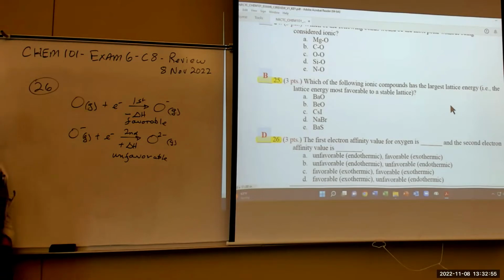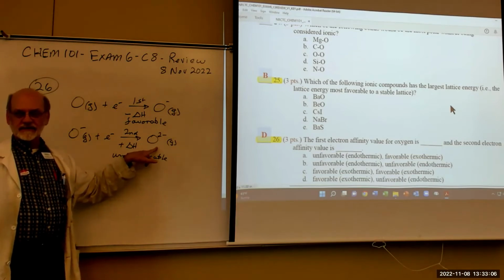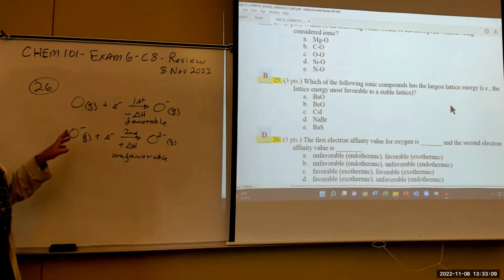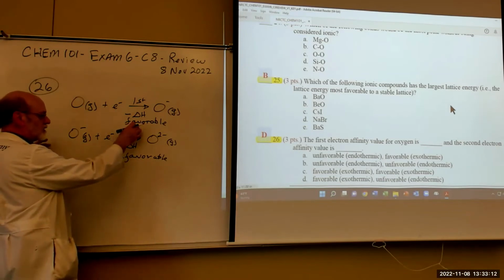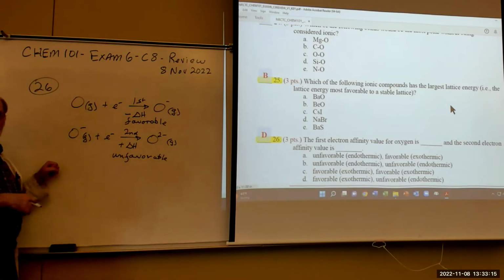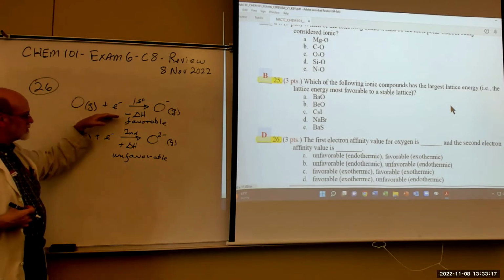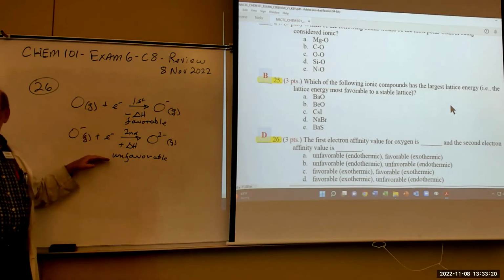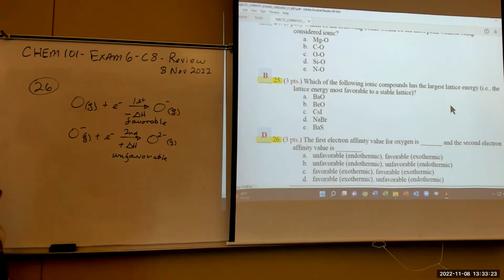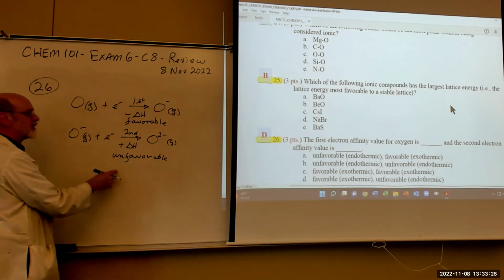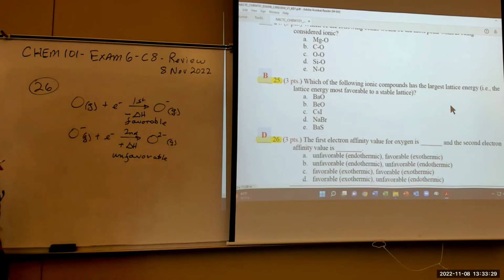Now, I hope you're thinking about oxygen, when it's in an ionic compound, having a 2- charge. So it has to get this. How does it do it? Well, it's the balance. Right? Does the favorable exceed the unfavorable? Do you get a whole lot of energy out of this one that can overcome that one? And I think the answer is yes. This is unfavorable, but not as unfavorable as this one is favorable in the reaction. And you end up with a 2- charge almost.